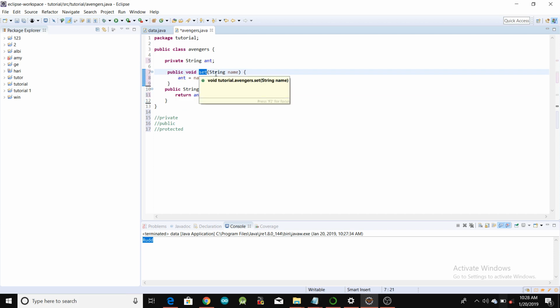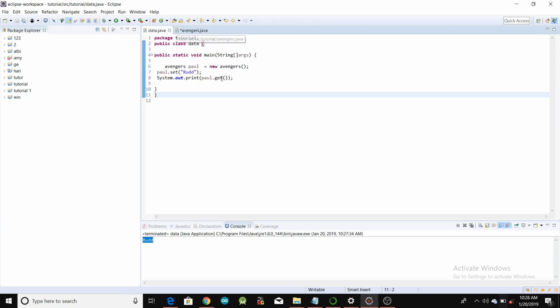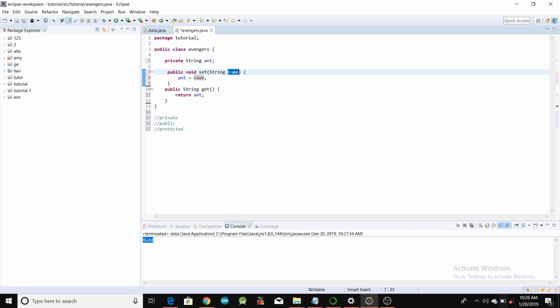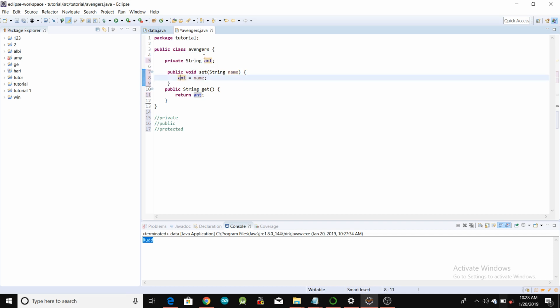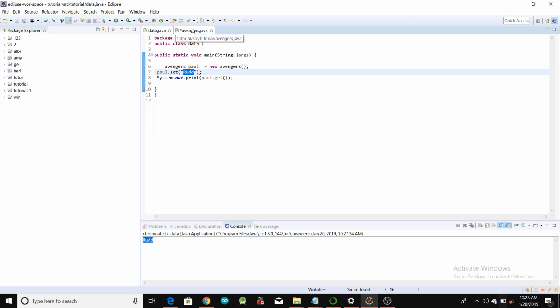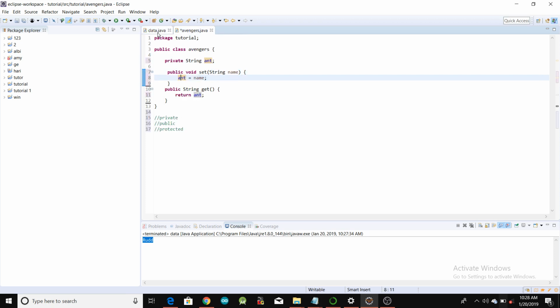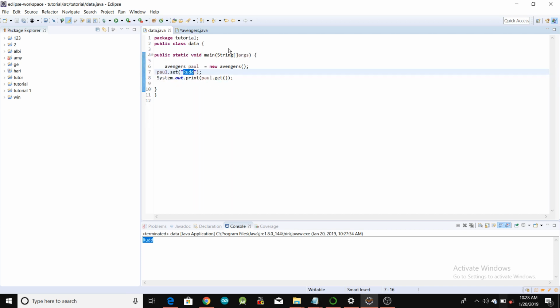First of all, declare a setter method. First, you need to pass a string variable, because in the set method what we are actually doing is setting the value. So when you write the value, this parameter name will store the value, and it will pass into "and". So indirectly we are modifying the value of "and" by using these getter and setter methods. And to get the value, when you call the get method, it returns the value of "and". So the value of "and" here will be the value which you had just assigned, that will be name. The name value was the value which you had passed, that will be the run.